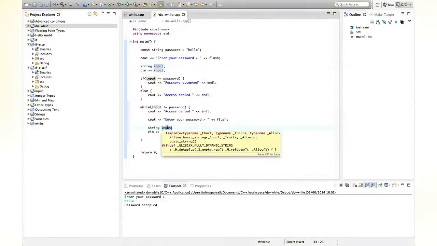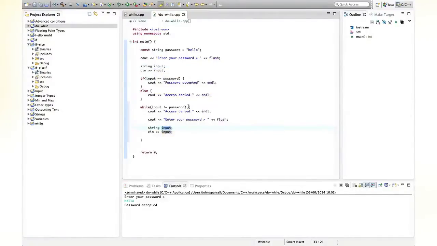Normally you can't have two variables of the same name, but if one of the variables is inside another pair of brackets like this, the variable will actually be different to this one. We say that this is masking this one, and this only exists within these brackets, while this will exist within these brackets. But here we can't actually access this anymore because it's masked by this.